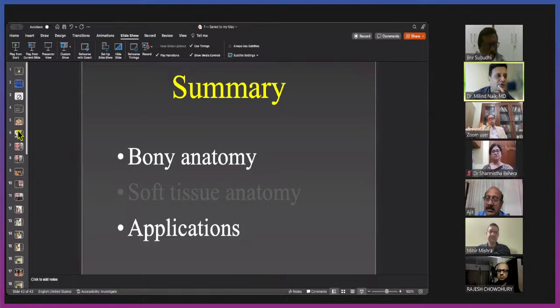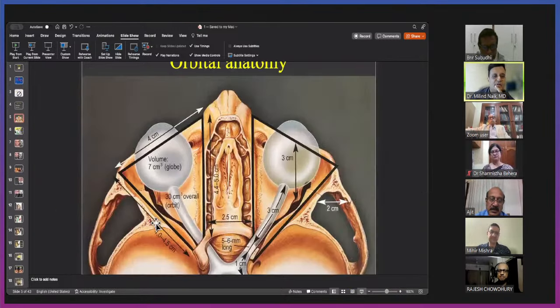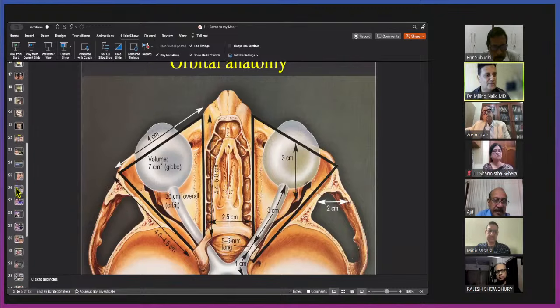Okay, trigone. I can go to that first image. Yeah, this is the trigone. So trigone is more of a surgical landmark than an anatomic landmark. Theoretically, it lies within the greater wing of sphenoid. Because here, this is where the zygoma ends. You can see the suture. So that's zygoma, but this is your greater wing of sphenoid. But trigone is the area where your temporal bone also joins it. So you can see this triangle that is formed, and the same thing will be visible if you look at a CT scan. And the anatomy is going to be the same.